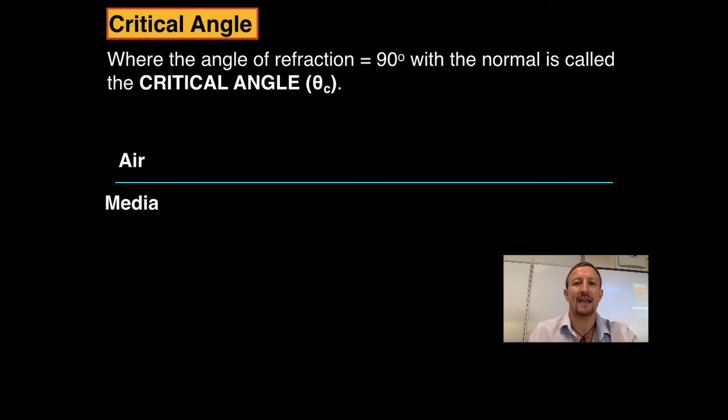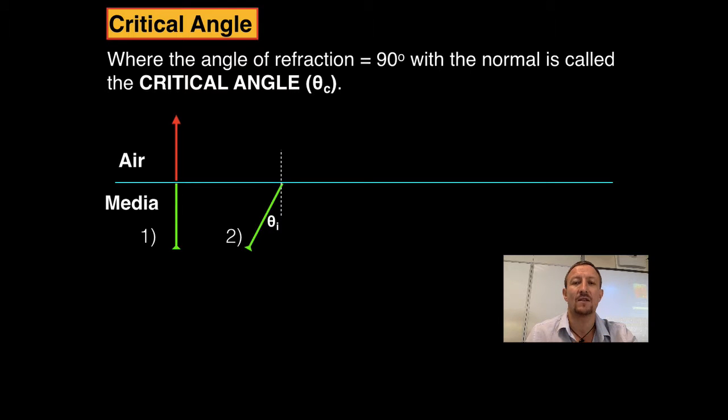So if you look at the example down below, it doesn't matter what the medium is, but it is more dense than the air above it. In diagram 1, we've got an incident ray shown in green coming through at 90 degrees. When it hits the boundary surface at 90 degrees, we know it passes straight through. Its path is unaltered, even though its speed changes. In this case, the speed will quicken up.